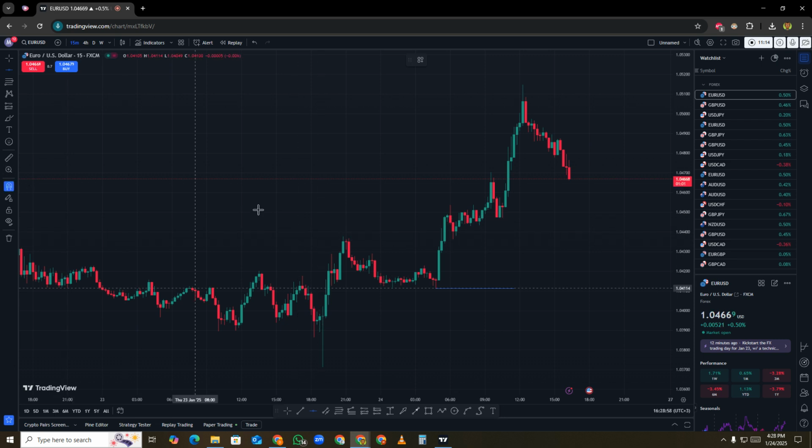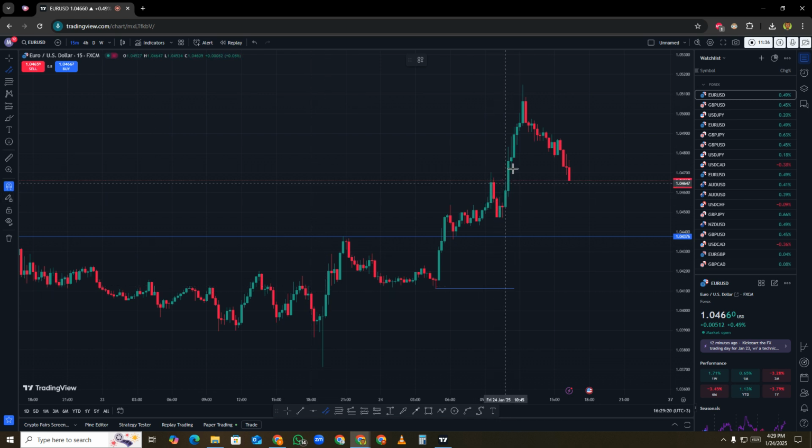But if you want it to snap to a point, just click on the magnet and then click on your tool and then the magnet, and then it will just snap to the exact price point that you want to draw.